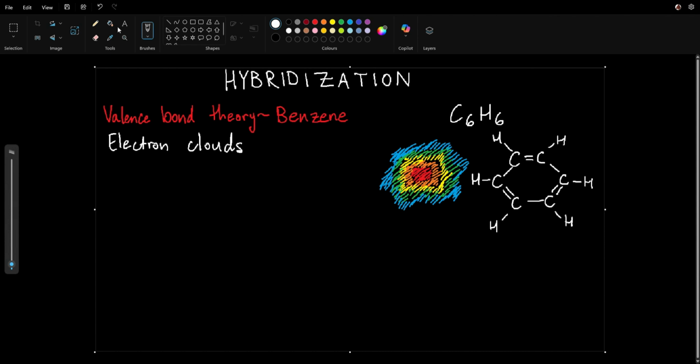So first off, with hybridization, it really goes into what we talked about last time with our SPDF orbitals and sublevels. But firstly, I think it's important that we should study this little thing called valence bond theory. So I just have an example here that I want to go through first.